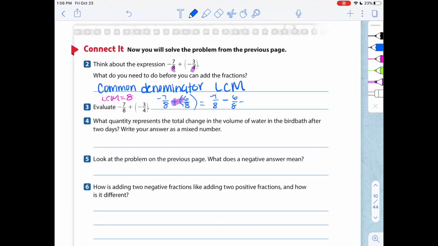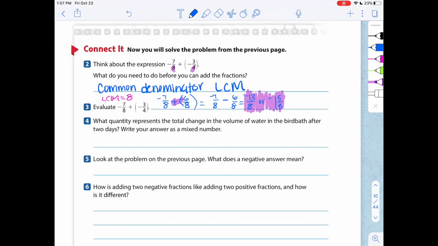So then, because I have a common denominator, then I can go ahead and subtract my numerator. So negative 7 minus 6 is negative 13. And you can use whatever method, whether it's the rule, number line, or modeling it with counters to subtract that negative 7 minus 6. Negative 13 over 8 is an improper fraction, so we can write that as a mixed number. It's still going to be negative. 8 goes into 13 one time with 5 left over. So negative 13/8 or negative 1 5/8.